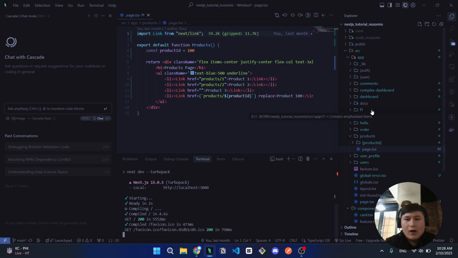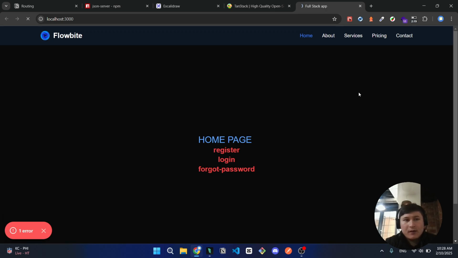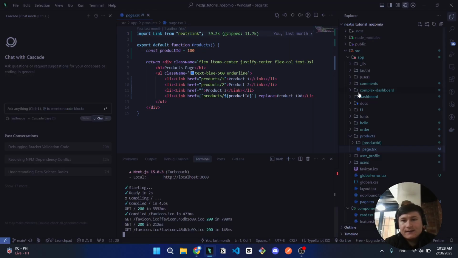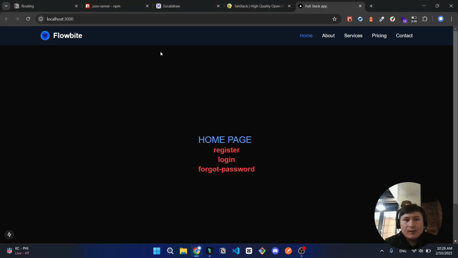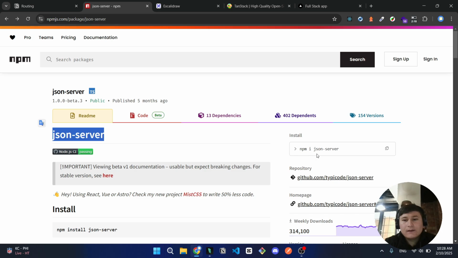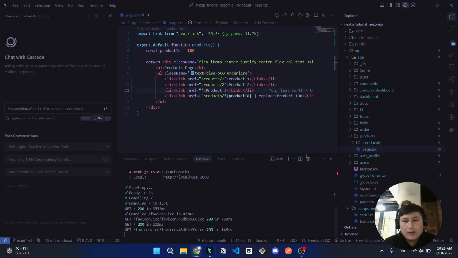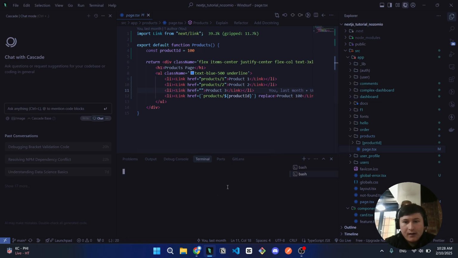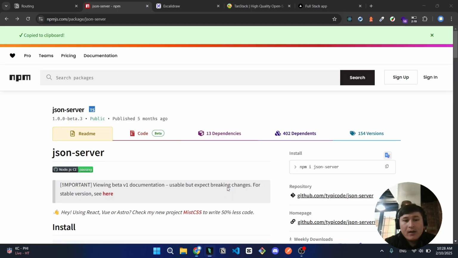We have some warnings and errors. Don't worry about them, right? It's just an example, not a whole project. Okay, sounds great. We also created the products page, but before moving on, we're gonna run npm install json-server, right? Let me copy that and split it up in Git Bash, and paste it here. We need to install JSON server.